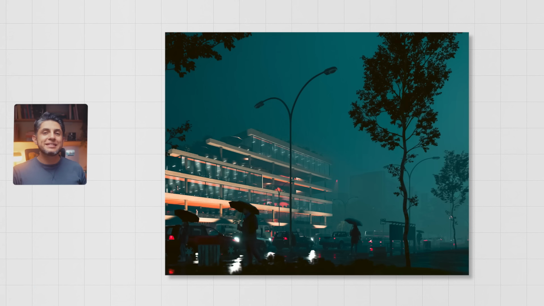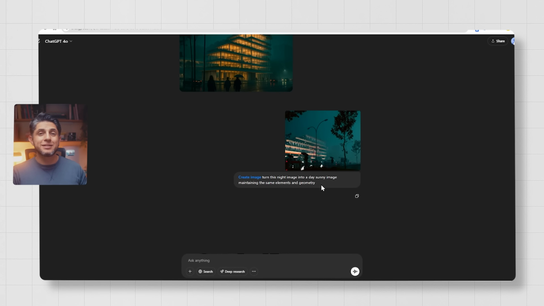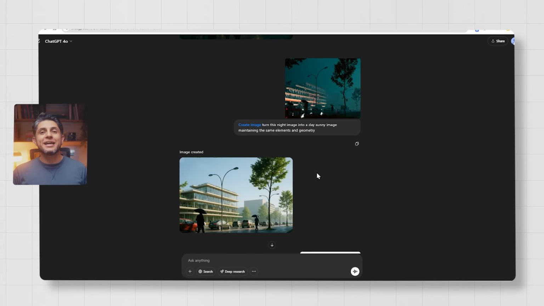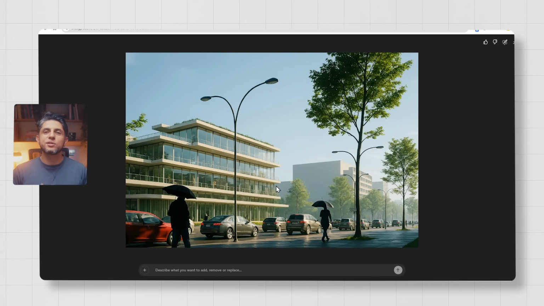Later on, I gave ChatGPT this image, a night render that many of you might remember that I created a while ago in Lumion, and of which you can see a tutorial right here. So I prompted ChatGPT to turn this image into a day render, maintaining all of the geometry and figures, just changing the time of day. And although it did its best, and I loved the context, how it kept the tree composition, the people, the cars, the direction of the light, and even the lamppost, the building was completely off, like a totally different project. What it did do, though, was give me a good idea of how I can create a good day render with the same perspective. So I would go into Lumion after this and try to replicate the same lighting, maintaining the composition. And that is just how I want AI to help me.